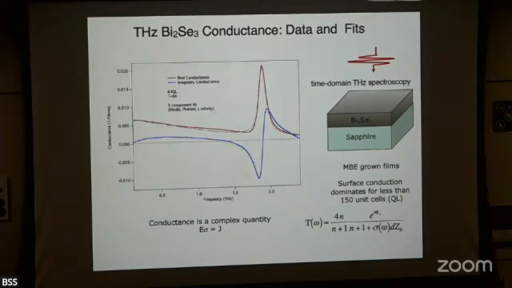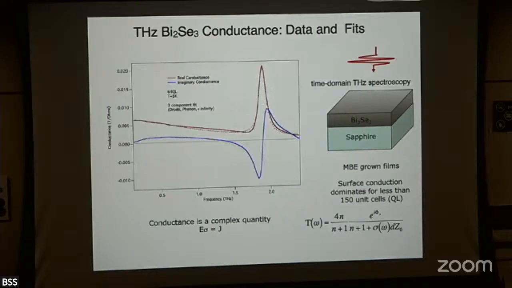And then this big peak here, which is at 1.9 terahertz in the dissipative response. A lot is known about the phonons in bismuth selenide. Before it was a topological insulator, it was a thermoelectric material, right? So in the old thermoelectric literature, this is called the alpha mode. And so it's found at 1.9 terahertz.